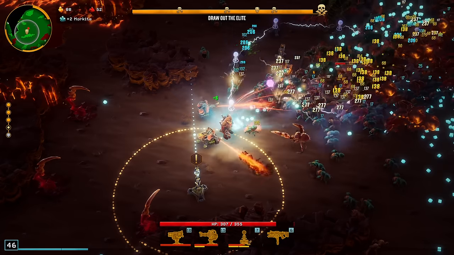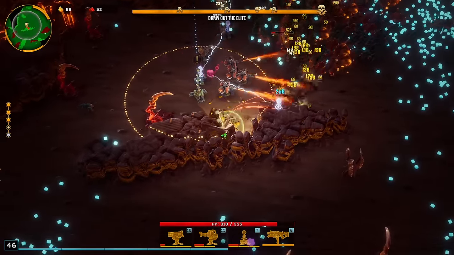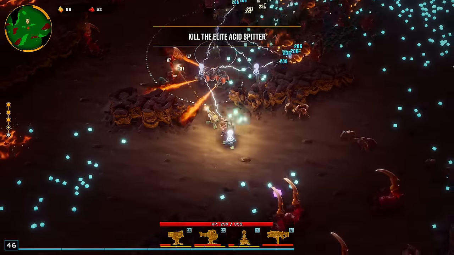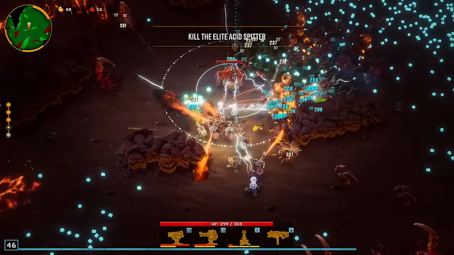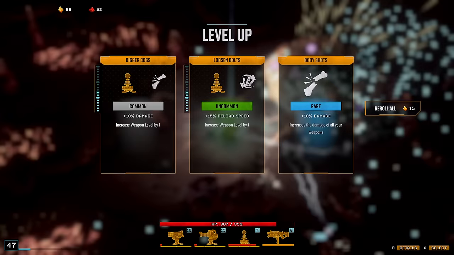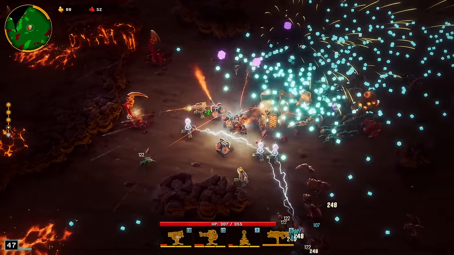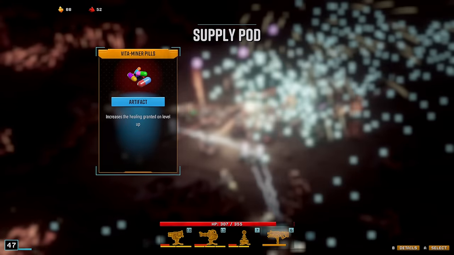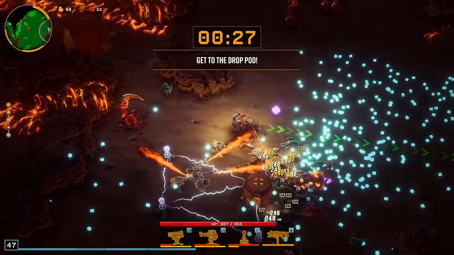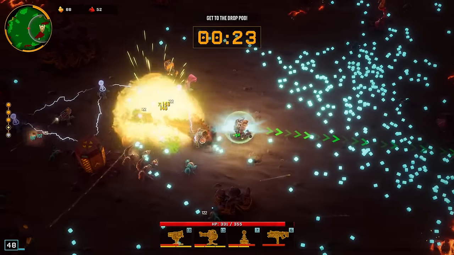Okay, let's do electric. Oh, I don't know why I was just standing there. I was dropping my turrets, I guess. Okay, the elite is here. Oh, let's hold on. Stay there. Stay there. Oh, that's gonna drop right on him. Perfect. Okay, let's do the damage. Increases the healing on level up. Let's get this purple one down there.